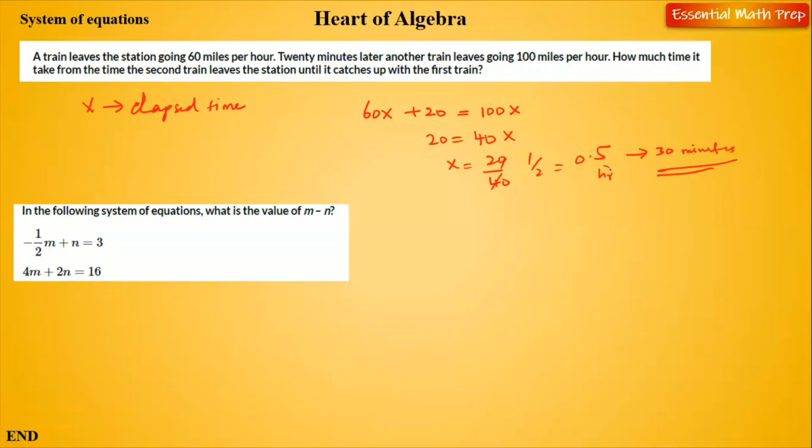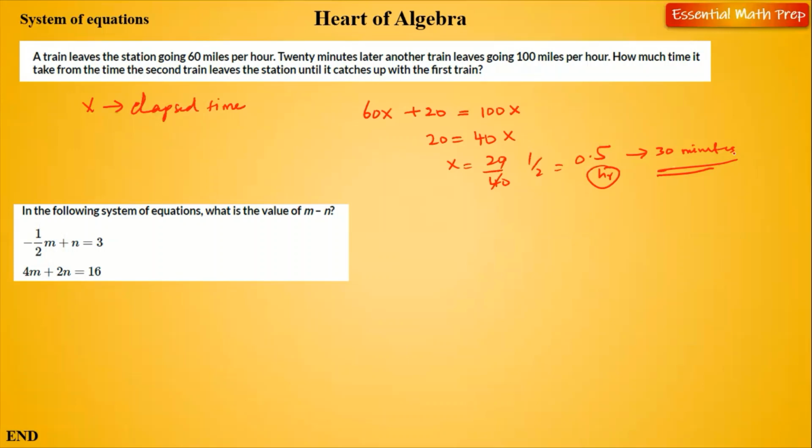This is hours, this is minutes. Okay, because 60 and 100 are in hours. Okay. I don't think the question states whether minutes or hours, but if it's multiple choice, if the answers are all in minutes, then you have to make that conversion. All right, let's do the last problem in this video.